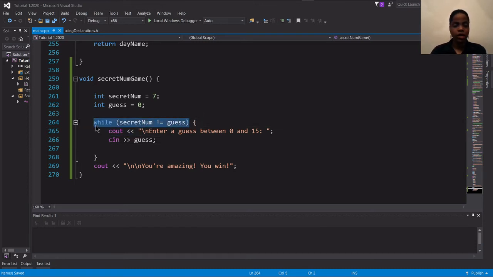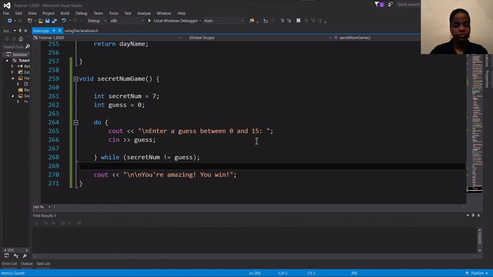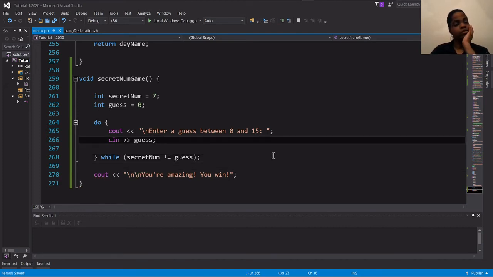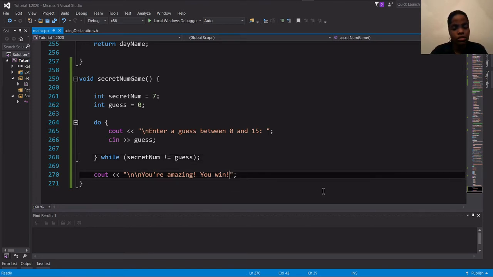And put in my do. Move my while right here. And do this while the secret number is not equal to guess. Alright, that should have done it. That's what I'm thinking.